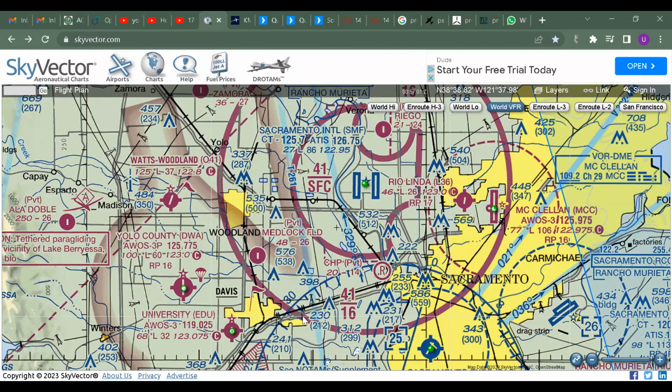In a clear, bright sky when you're flying VFR, you look down and you can find Watts Woodland, you can find the city Davis, in the daytime.